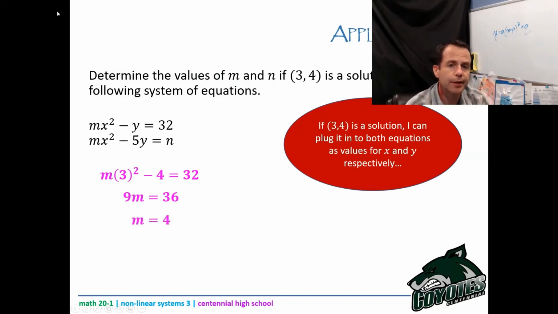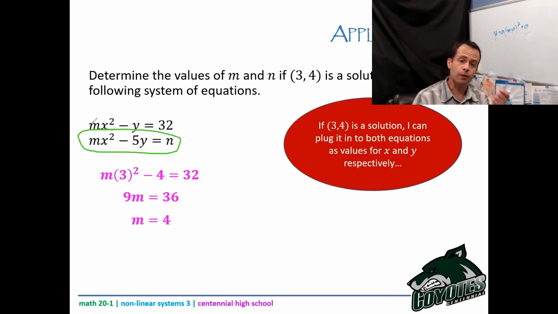Okay, so now that I know that m is 4, I can say, okay, time to go to this equation. I can plug in a value for m, I can plug in a value for x, and I can plug in a value for y. Well, that's everything but n. So now I have the ability to actually solve for n.